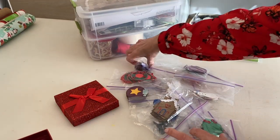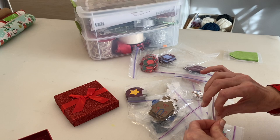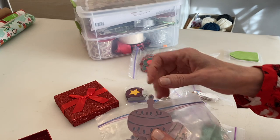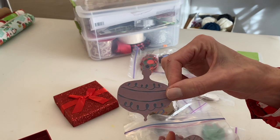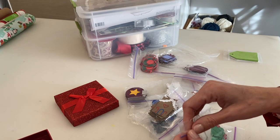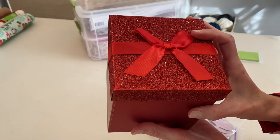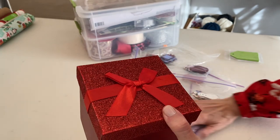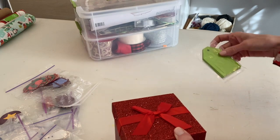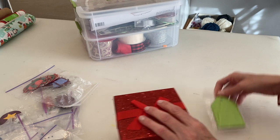I still need to do all of these. Some of these I don't even like. I don't even know why I still have them, but I put the time and effort into it, so I feel like I need to do something with it. Some of these I can use just how they are. Just punch a hole in the top, and that can be a tag. Just like that. So I'm going to take these inside. I have these now in a cute little box. I'm going to start wrapping Christmas gifts, because my husband and two girls are gone skiing. But I don't know how much longer they're going to be gone, so I better get started on this project.